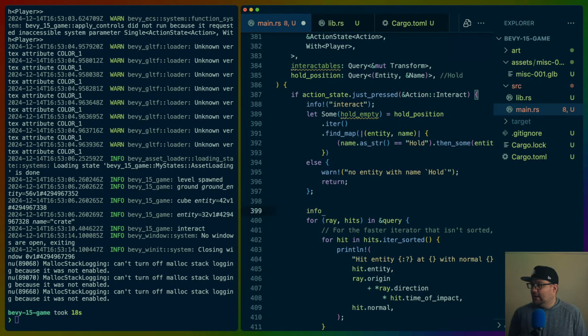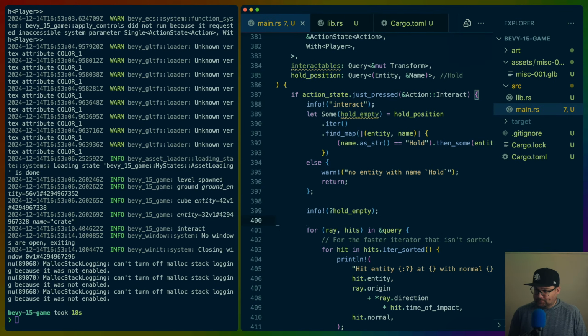So if I did info hold empty, this works. And if this is not true, so if the destructuring doesn't hold, then we hit this else block, and this else block has to return a type of never, which is why we're doing a full-on return here. So we can't continue past this unless this destructuring succeeds.